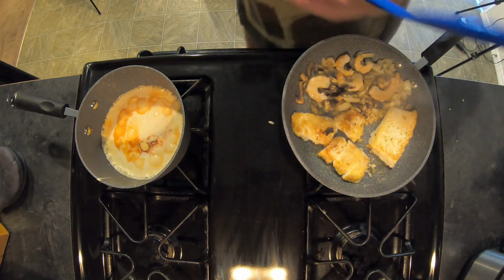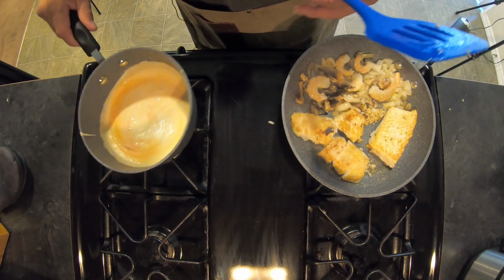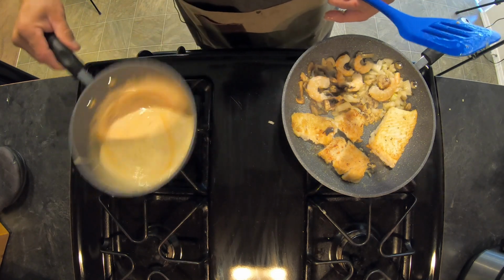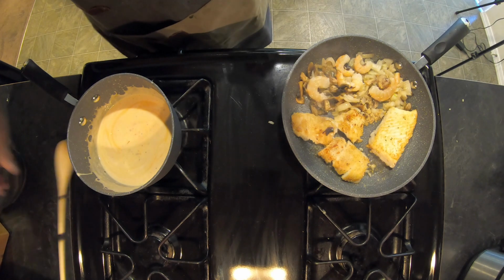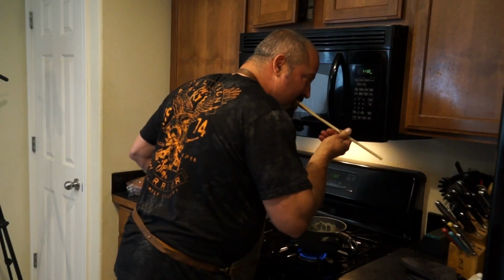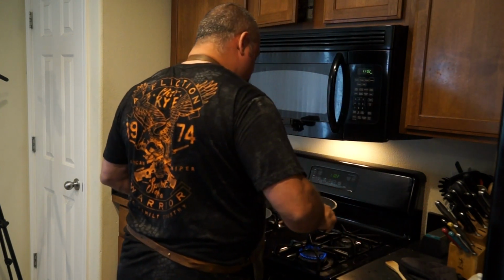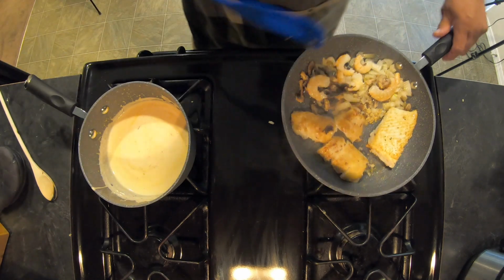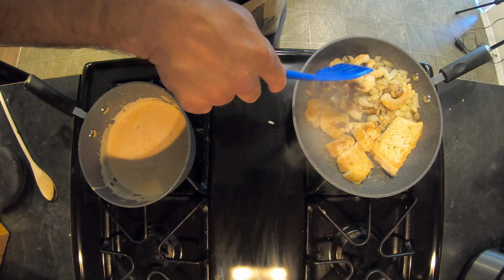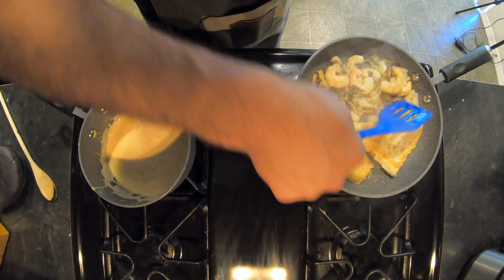Now we're going to actually let our shrimp get down here into the veggies a little bit. And over here you see we got the sauce that's starting to warm up. And it's changed from the white color of regular Alfredo to picking up that pink right there. And let's take a little taste. I like spicy, you guys, and if you've watched my other videos, you know I like spicy. That's just about right. So we'll let this keep going. You see how the shrimp's starting to turn white on the one side? So that's an indicator that this is starting to cook down nicely.